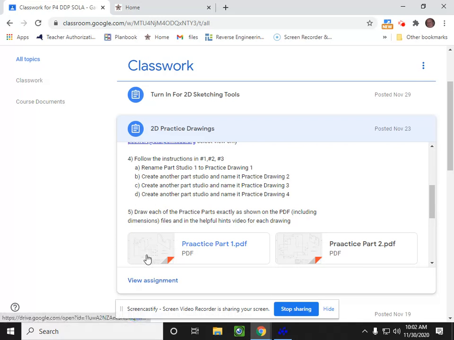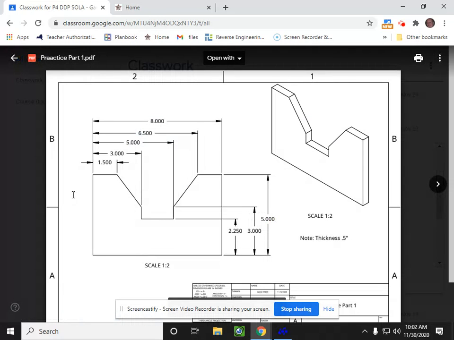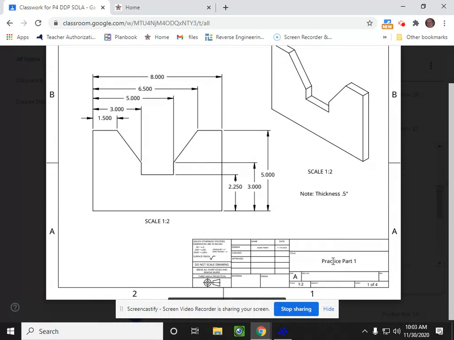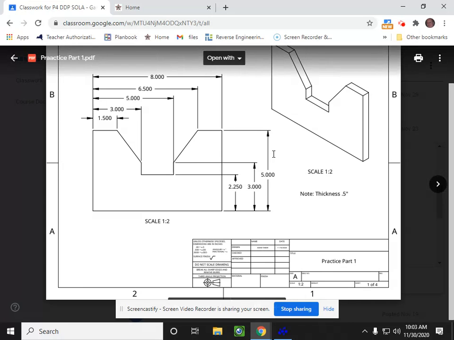Now, here's the first of the 4 practice parts. It's this one right here. You're going to make this part first, this part file or part document, what do they call them? Anyway, then you're going to create this drawing, and you're going to make your drawing look exactly like mine: the dimensions and the view, this isometric view here, this note, and the name down here. You make your drawing look exactly like mine so that I don't have to do too much correcting. If yours looks exactly like this, with all the dimensions on it, you're in good shape.